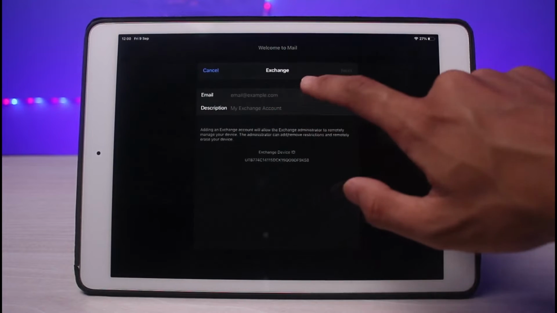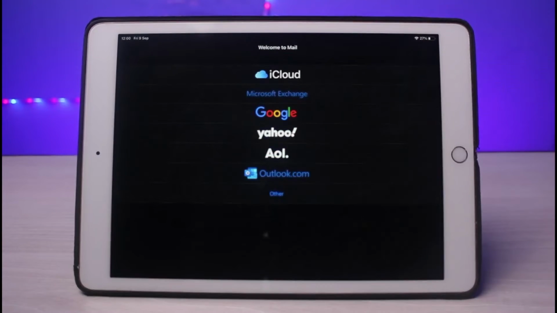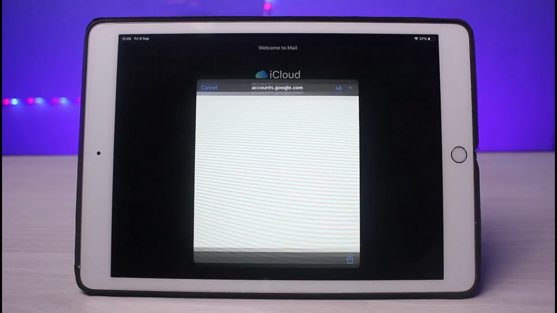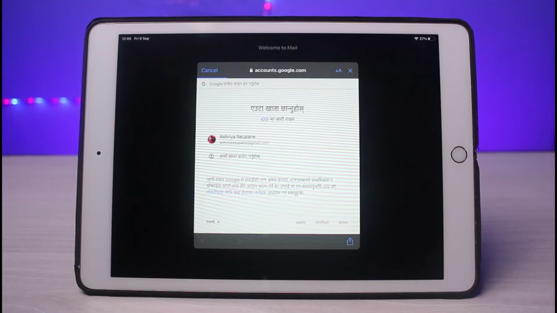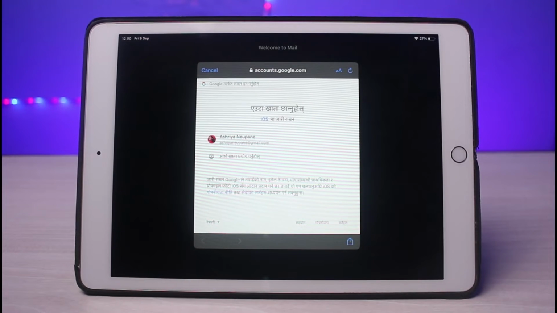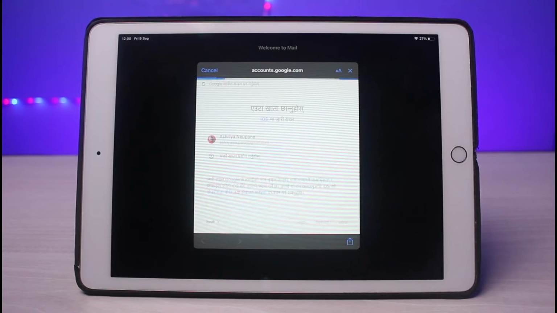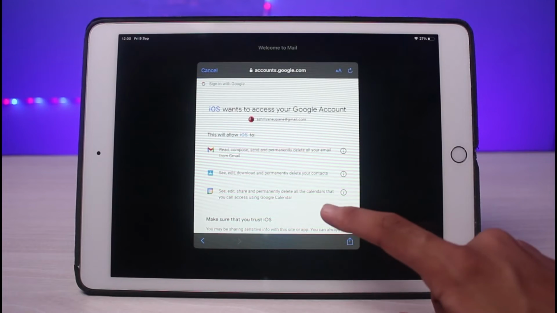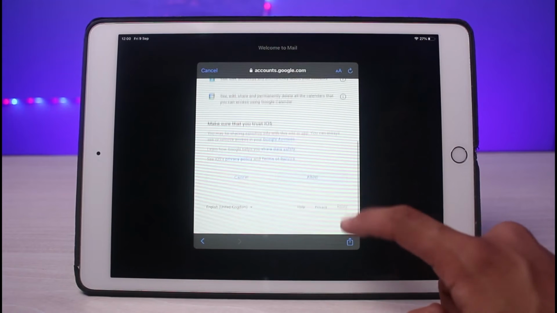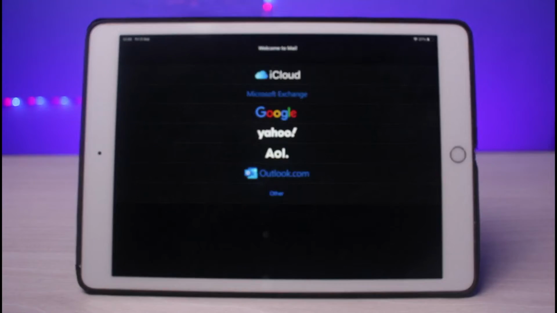As soon as you select Google, you simply need to enter the email and password of your Google account. So I will go ahead and select continue. As I select continue, you can see it asks me to log into one of my accounts if I've already added it. Let's say I simply want to select any of the accounts which are on my iPad. It basically says this iOS wants to access my Google account. I would need to tap on the allow button in order to add that particular Google account to my mailing list.